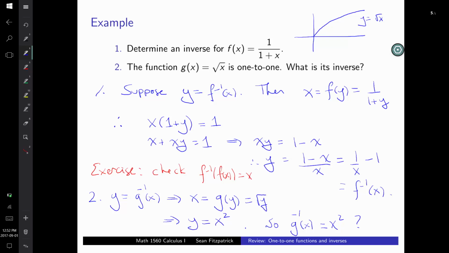Well, it is a 1 to 1 function. The difference is that it's not the full squaring function, because the full squaring function has domain all real numbers. But remember that the domain of an inverse function is given by the range of the original function, and the range of the square root function consists of only values of x bigger than or equal to 0. So that means the domain for this g inverse here doesn't include the negative numbers. It only includes the values that are bigger than or equal to 0. And so if I were to plot the graph for g inverse, the graph actually is just half of that parabola, and that's why things work out.